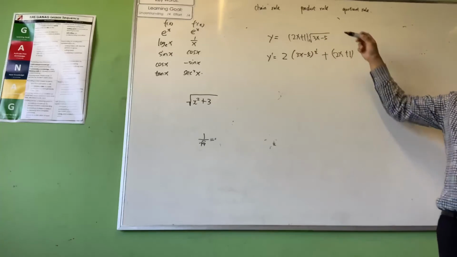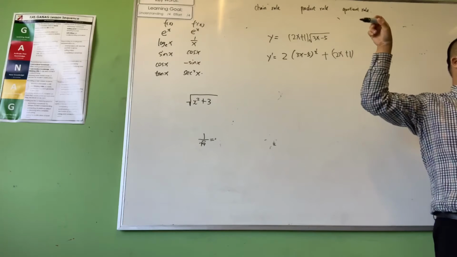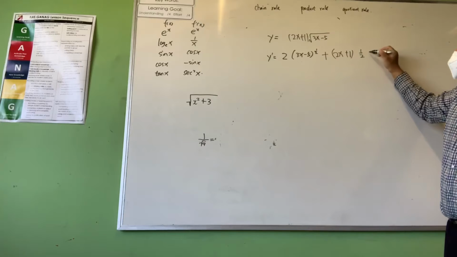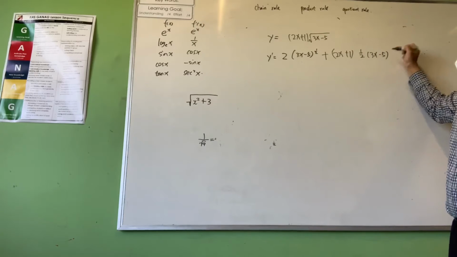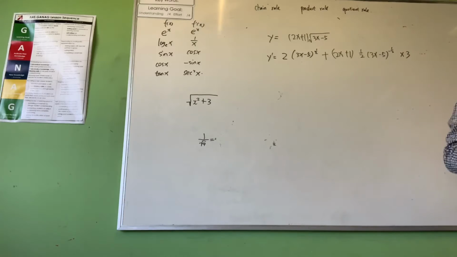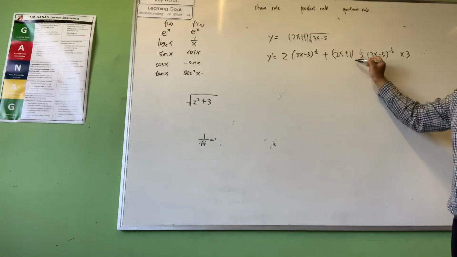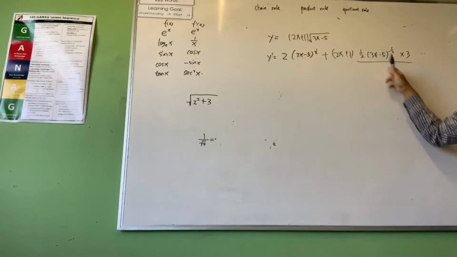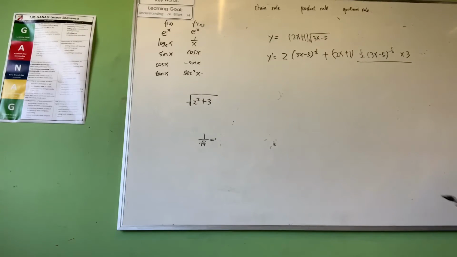But you have to notice the second one is actually a chain rule. We differentiate this one, it would be half 3x minus 5 to the power of negative 2, and then times 3. You guys get this bit? Yeah. So this is the derivative of this one, right? Original times the derivative. Alright, so a lot of you might stay here, but if I want you to go further to simplify it, to make it as a factorized form.